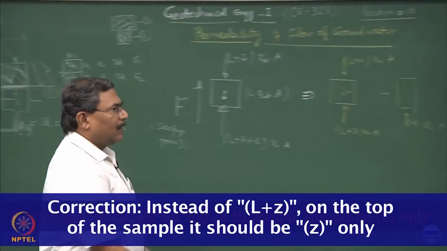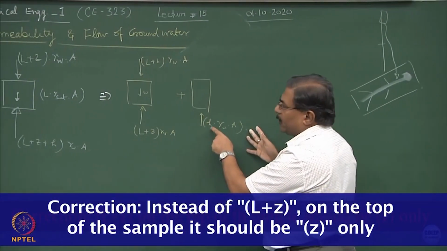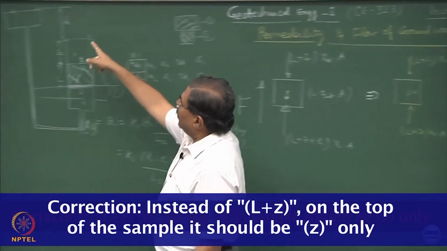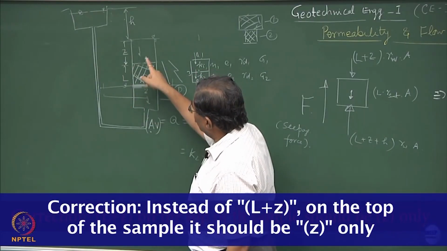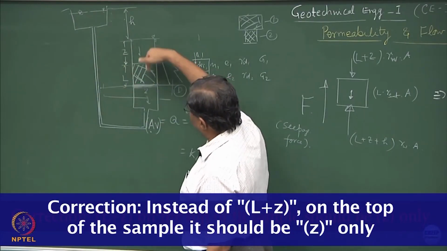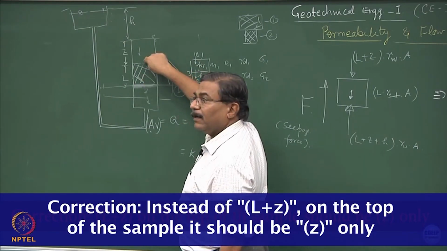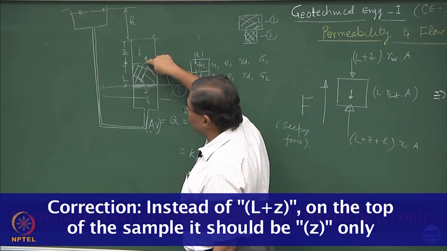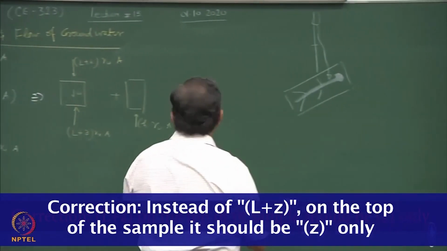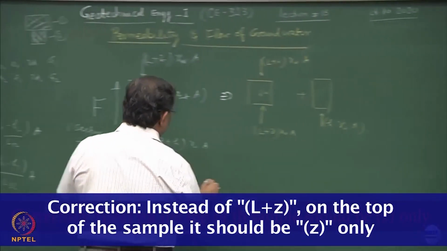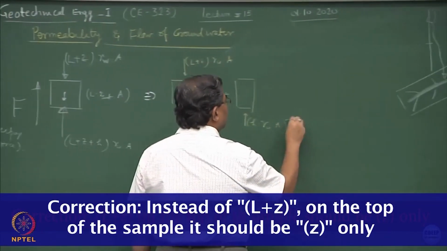What I have done? I have filtered out the effect of the hydraulic gradient. H was the driving force which is causing seepage to occur from point number 2 to 1, because this is how the flow is going to take place. So, the flow is now taking place from 2 to 1, positive gradient is here, less gradient is here, alright. So, suppose if I write this expression, F is equal to, now this is what is known as seepage force.